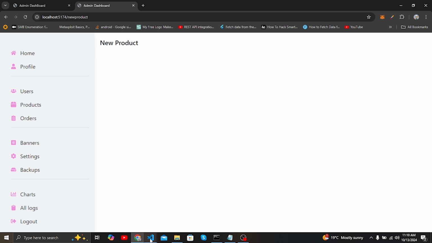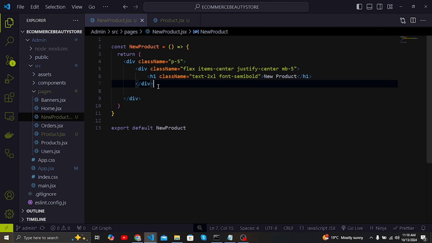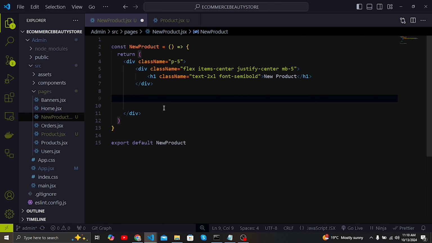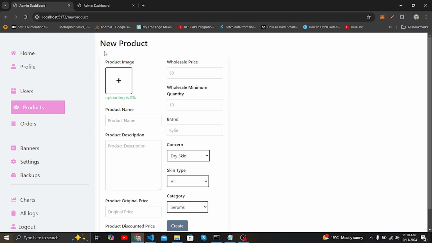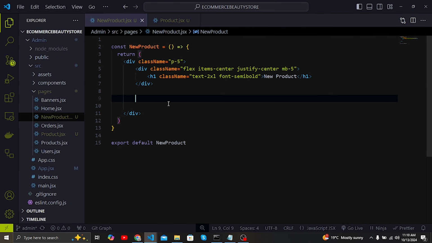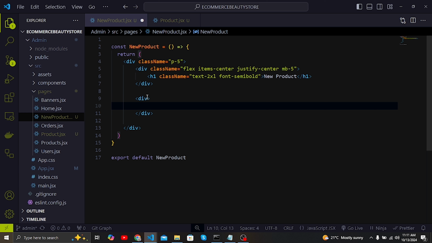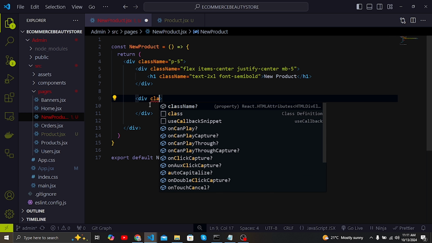So after we have this heading here, another thing that I'm going to create is now this part. So you can see here we have this part that has a border, has this shadow here. So you can see also inside here we have this left side and the right side. So let's do that. So I want to give first of all this div here that holds everything. So I'm going to style it.